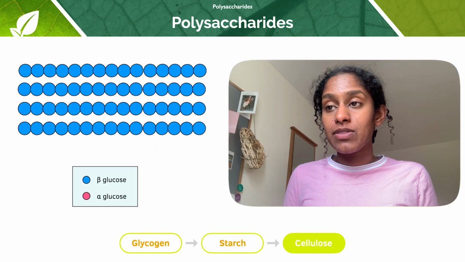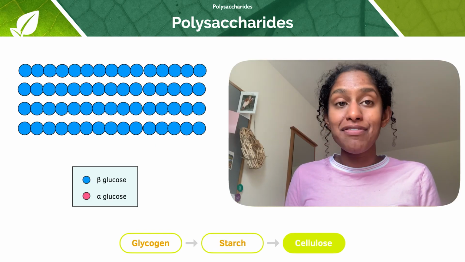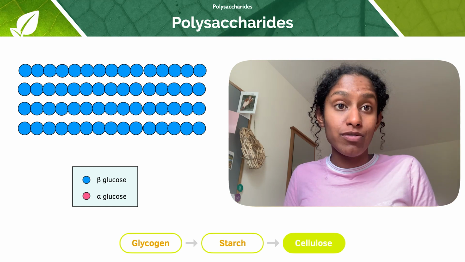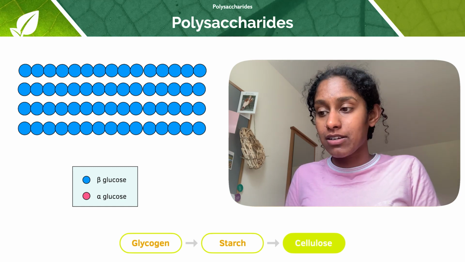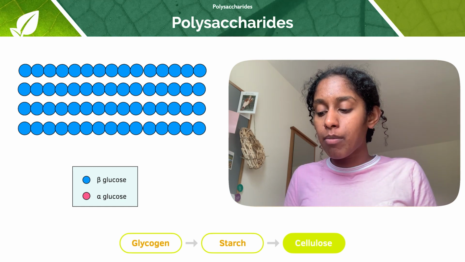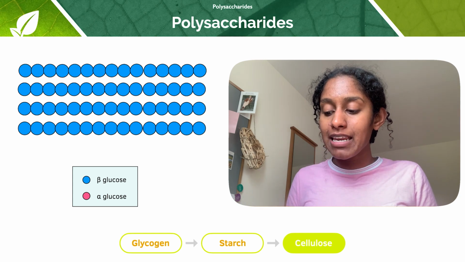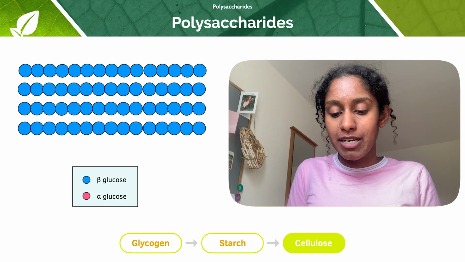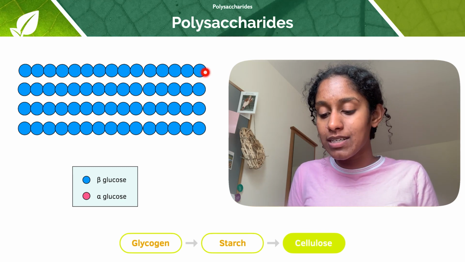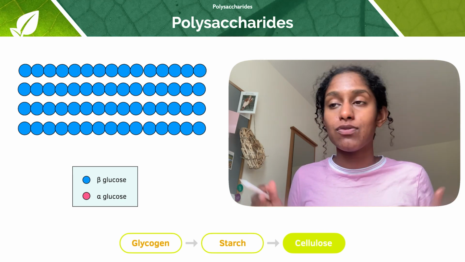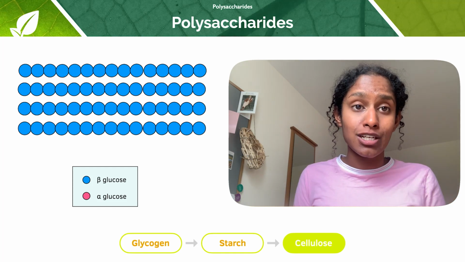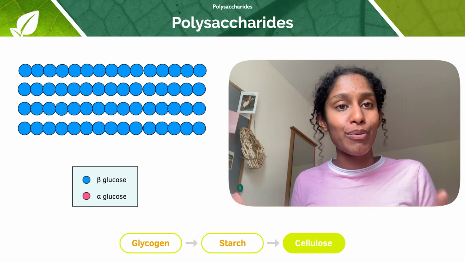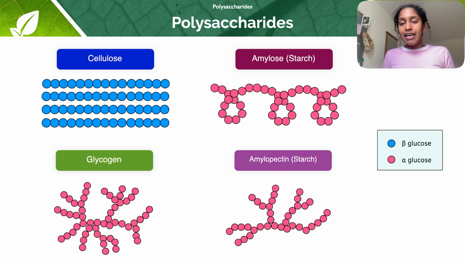Now, cellulose, on the other hand, is made from a different isomer of glucose. So remember, one isomer of glucose is alpha-glucose, and the second isomer is beta-glucose. And cellulose is made from many non-branched beta-glucose monomer units. So you can see that depicted here. So lots of beta-glucose joined together in those condensation reactions, forming the glycosidic bonds between each individual monosaccharide to form the polysaccharide.